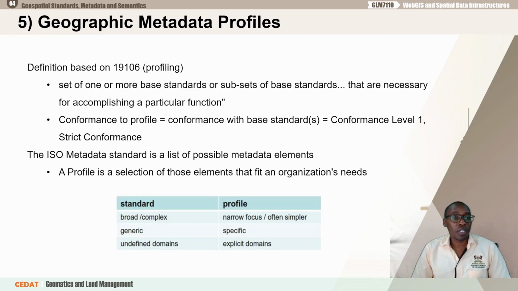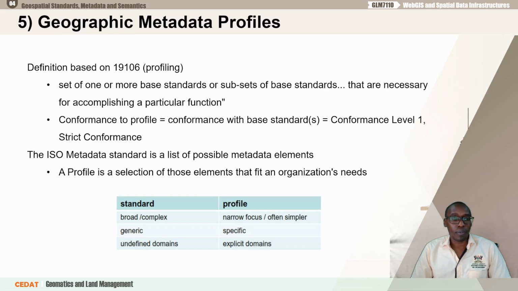So we use the ISO 19106 profiling standard to create a subset of these standards that is very useful to our context.